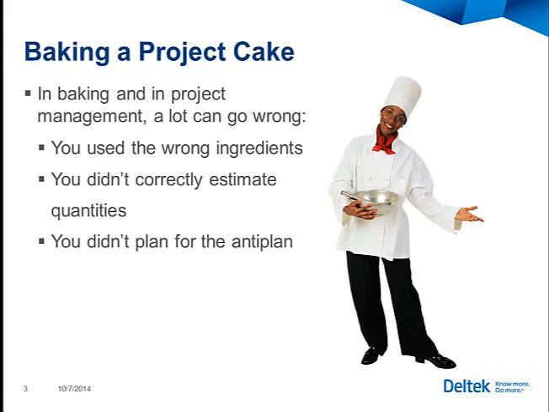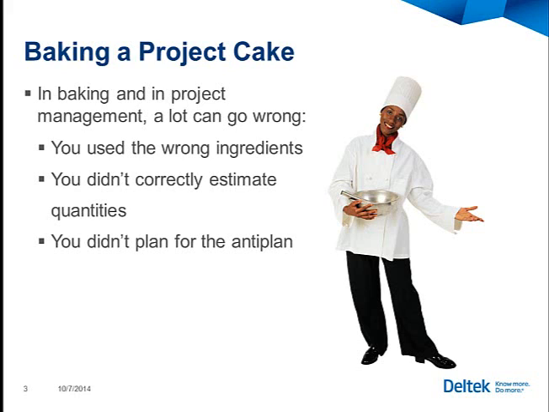Here we are. We're baking a project cake. I'm not much of a chef. I don't do well in the kitchen, which is good because that helps me really understand these bullets that I have up here on the screen. It is very possible, maybe even probable, that I will use the wrong ingredients when I'm cooking something, so I want to have everything well staged. When I cook, I need everything set out and measured out beforehand, and I need somebody else to double check that I didn't use the paprika when I need to use something else.